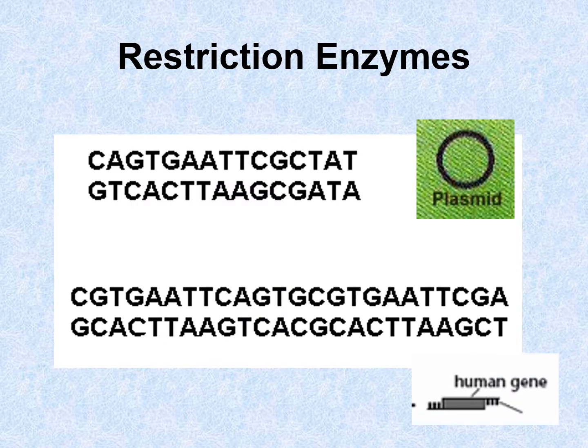So as we have here, we have something called a plasmid. A plasmid is a circular piece of DNA that we find in a bacteria. Remember, bacteria is a prokaryote. It does not have a nucleus, so it's really easy to manipulate the DNA of a bacteria. And here I have the human gene. And let's just say this is the gene that codes for making insulin.